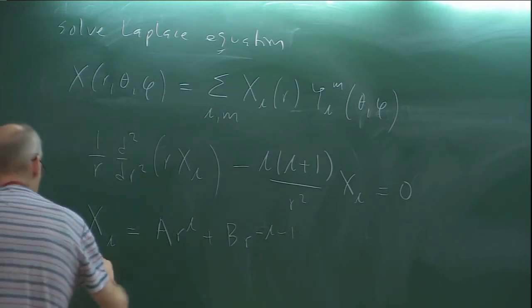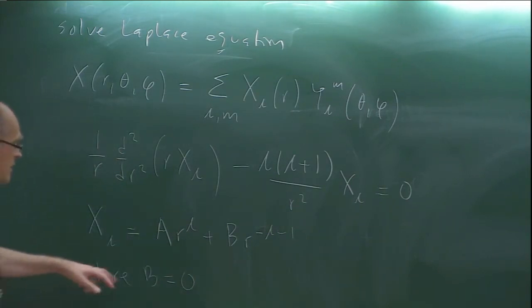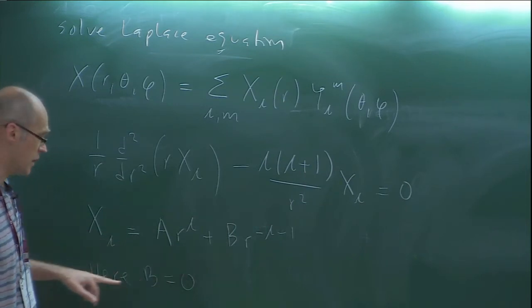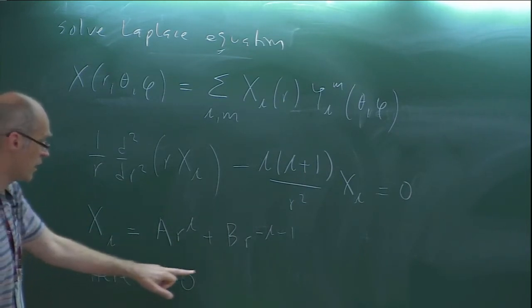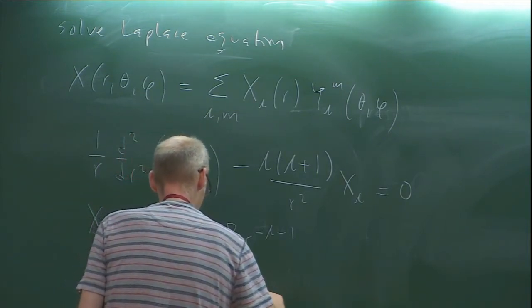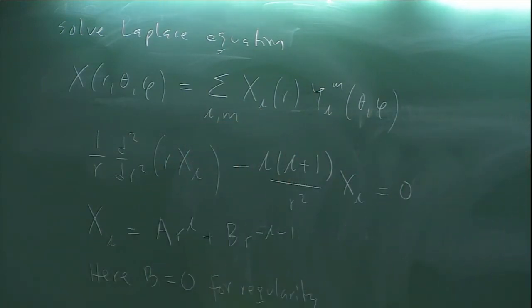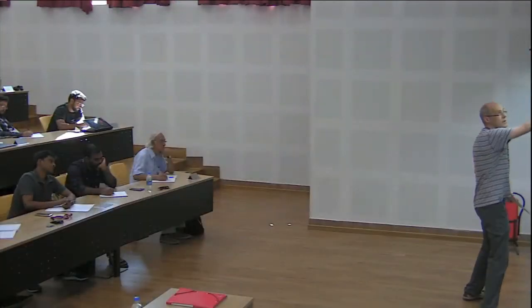Now, in our case, we know that B has to vanish, because otherwise we'll be dealing with some X that blows up at the origin. And that would be problematic, because that X is either delta P, delta phi, or this velocity potential, and so this would be a problem. So that B has to go. Okay? And now we're very near to the end.